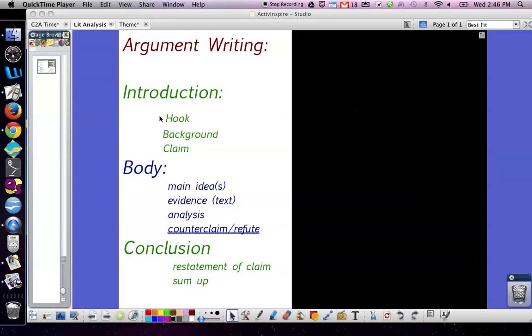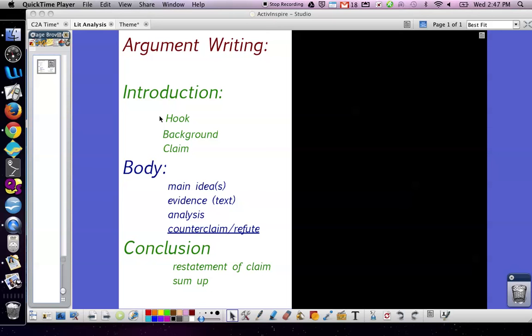Then you move into the body. The body could be a single paragraph if you're writing a 3-paragraph essay. It could be 2 paragraphs, it could be 3 paragraphs, it could be 4 paragraphs. Or if you're writing an entire 10-page argument essay, it could be many paragraphs, more than we could actually really count in an easy time. However, every body paragraph has some commonalities. First off, it starts out with a main idea. The reason it says main ideas on the screen is because each body paragraph would have a separate main idea. So if you have 3 body paragraphs, you would have 3 main ideas.